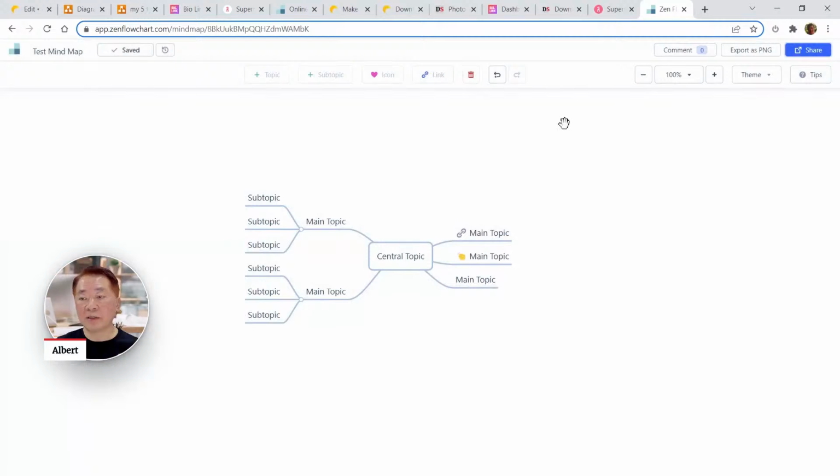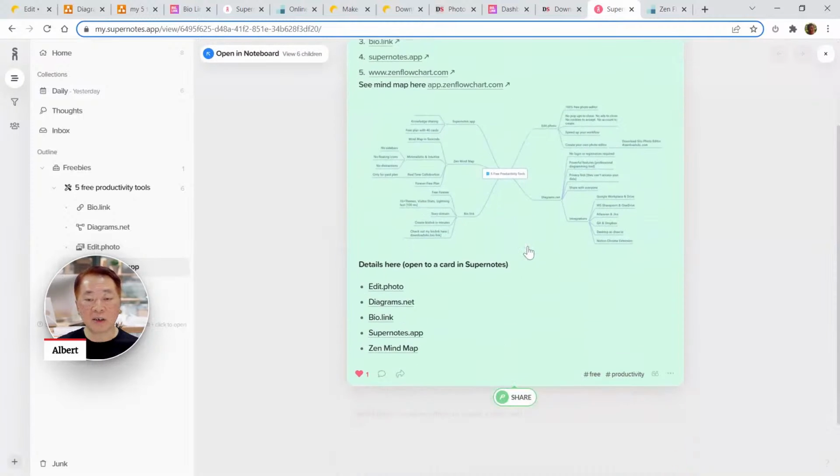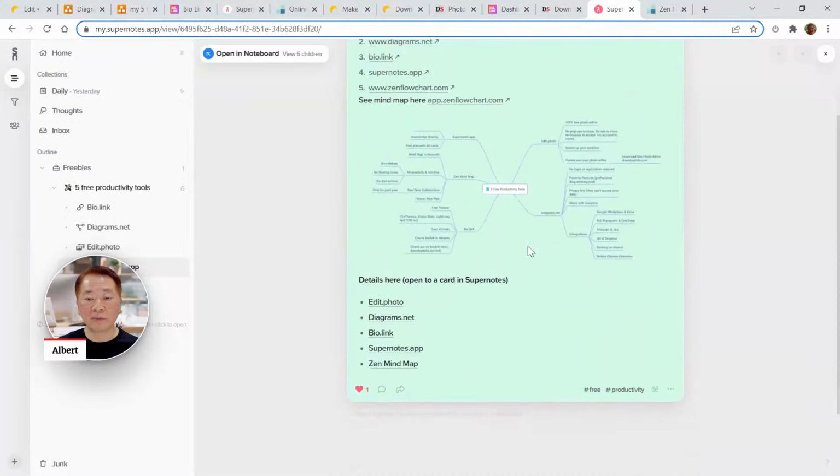And that's it, it's a very simple kind of tool. So from here, let's say you are sharing with somebody, if there is some comment, it will be stated over here. And that's it. This is my 5 free productivity tools that I've come to use quite often.